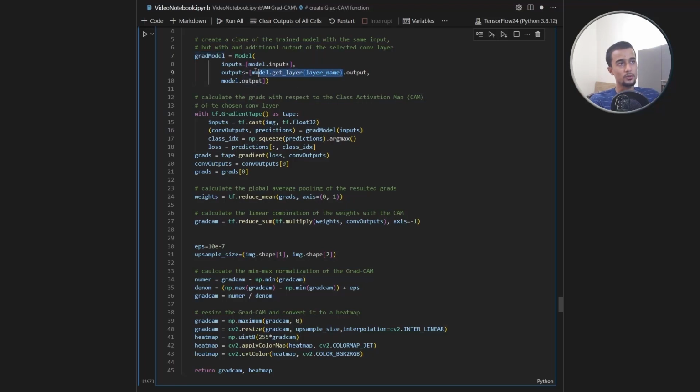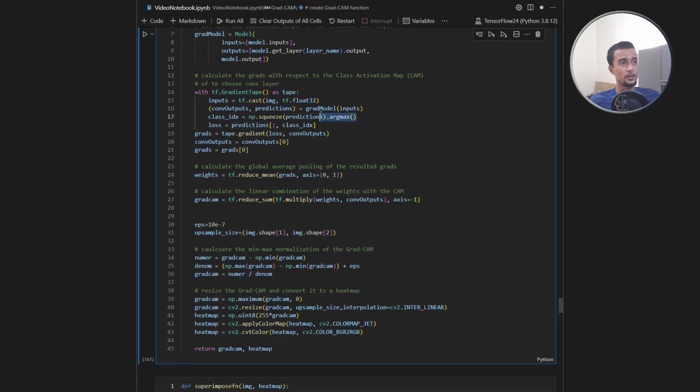The output of the convolutional layer, which is the conv outputs, and the predictions. And then, of course, we take the argmax of the prediction, so we can have the class ID. But of course, in this example, we have only one class, so it's gonna be redundant to use it here. But this is very important if we have more than one class.